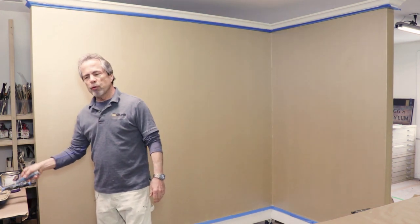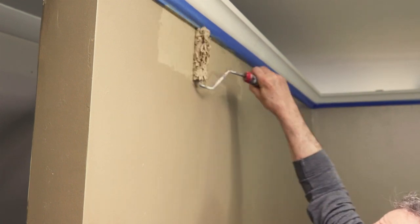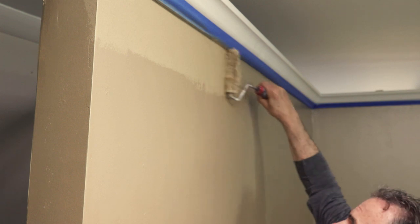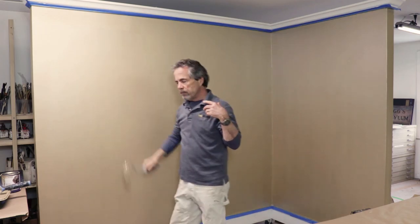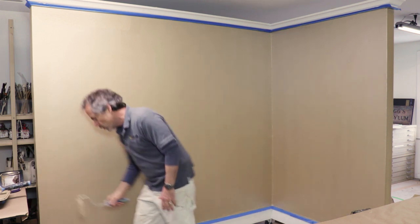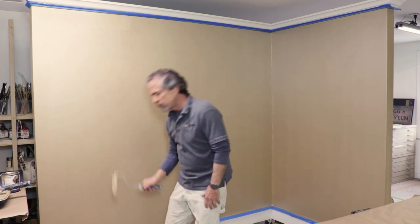I'm using the same tools I used yesterday. I just wrapped them in plastic overnight. So you want to cut in first with the small roller. Again, you can cut in the entire room first, ceiling, base, and corners and around switch plates first with this roller. Let it dry for a few hours and then put on the final coat. Or you can do this as you're going along. Again, in about 30-inch strips.